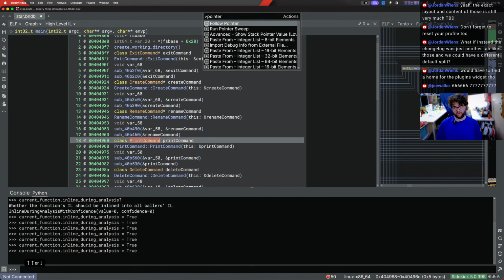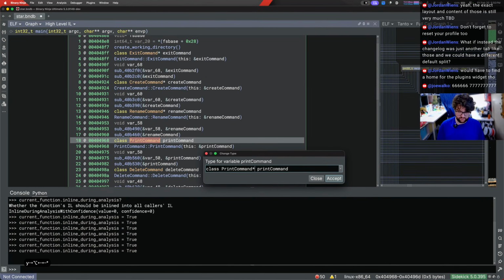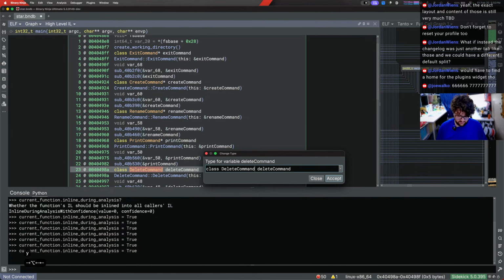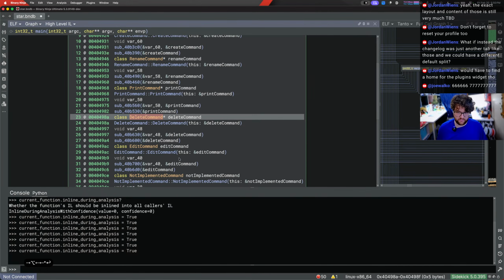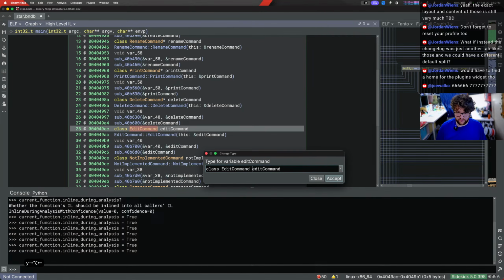If I search for pointer, follow pointer, run pointer sweep, I don't know that I've heard of pointer sweep before. Oh, I think that might be for Firmware Ninja, potentially, looking for pointers. We've got print command, we've got delete command, edit command.